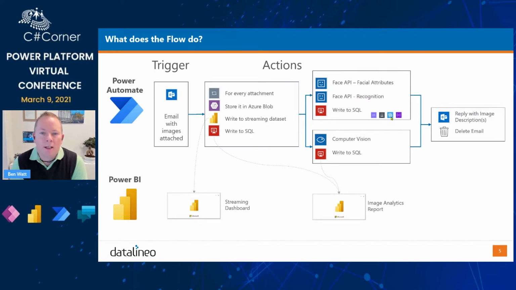Another one here, this blue symbol with the lines across it. The Face APIs actually have size limits on the images. I actually can't remember exactly what it is. It's either 2 or 4 megabytes. It's a fairly high value, but if your image is too big, the Face API will actually reject it. So what I have inside the flow is a check to see what size the image is. If it's too big, I will pass it off to this step, which is a third-party action that will resize the image down to something more acceptable before it sends it to the Face API. So it's handy that it doesn't really matter what size image you send through, it will still resize it down if necessary.